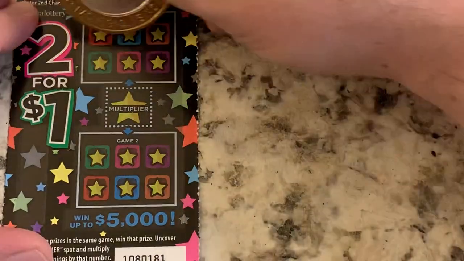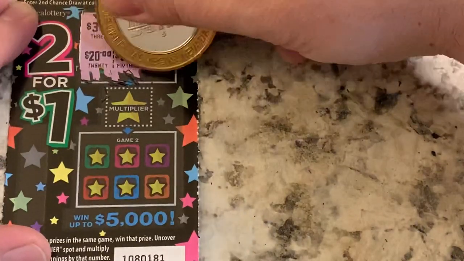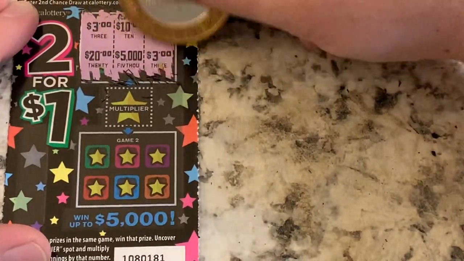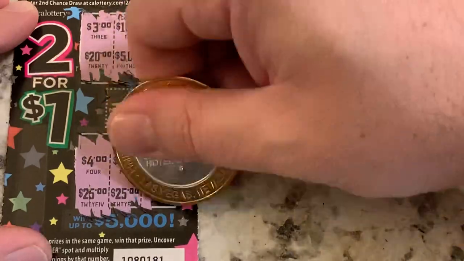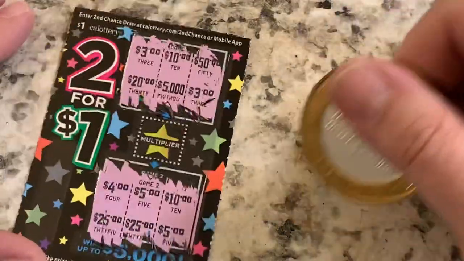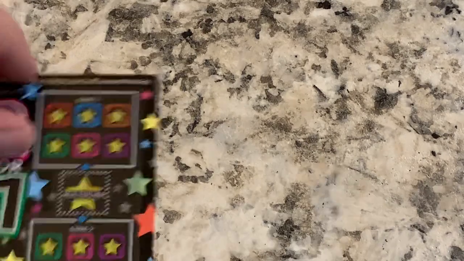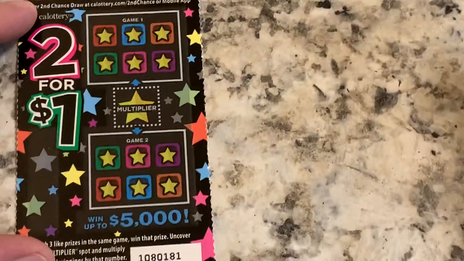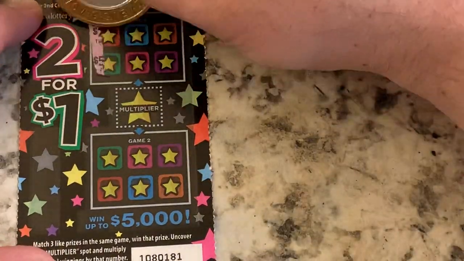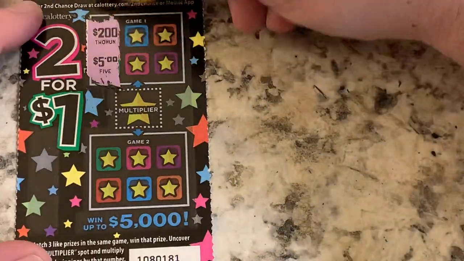Not doing too bad. We got a 3, a 20, a 10, a 5,000, a 5,000, and a 3. 4, 25, a 5, a 25. And a 5 and a 10. Okay. This is probably the most scratch space I've seen on a $1 ticket ever. Hence why it's called 2 for $1, and it truly holds its value. Got a lot of scratch space on here. So there's $1 tickets with just 6 spaces to scratch.